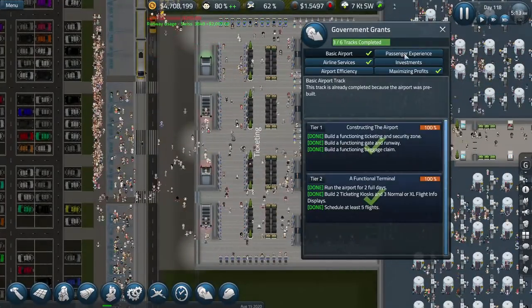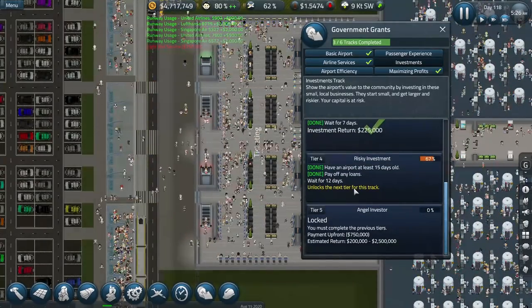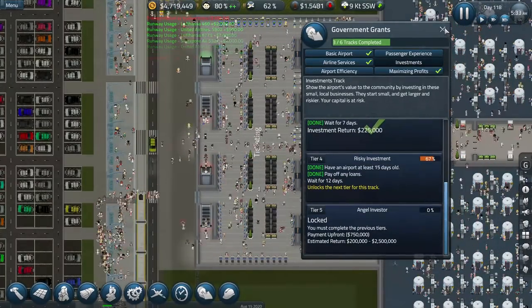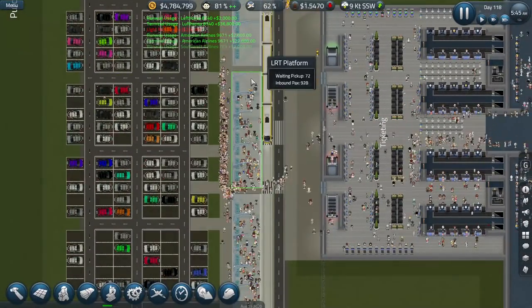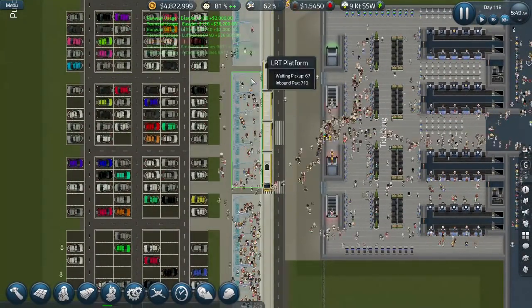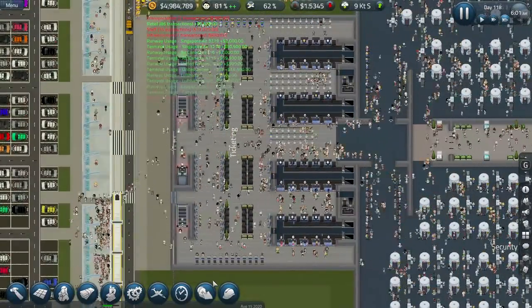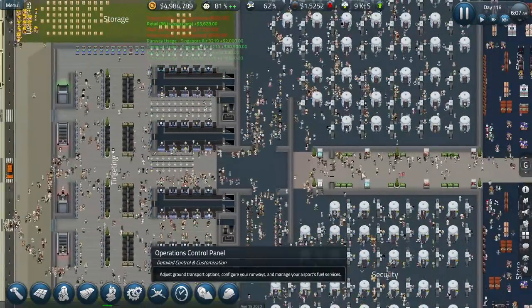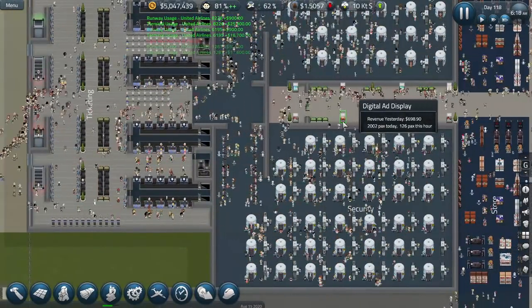We must have completed that investment grant, right? Wait 12 days. Okay, we're still waiting 12 days. It hasn't been 12 days yet. Right, gotcha. All right, that's slowly coming down right now. So it is working. Again, more people are now coming in. So it's putting more pressure and more stress and strain on a lot of our stuff.